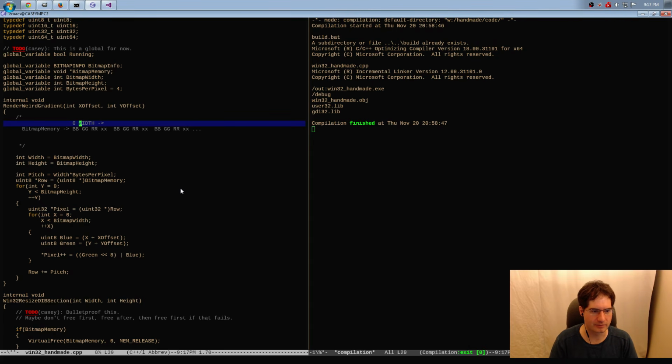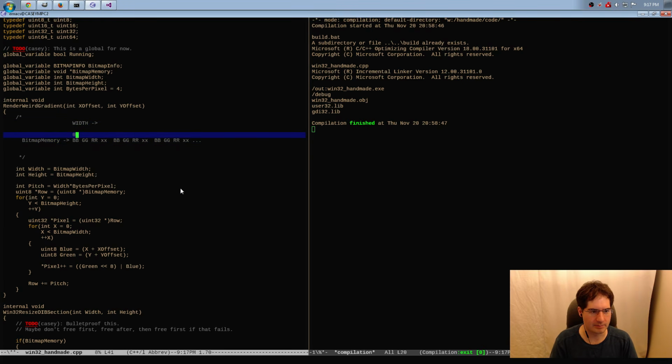Starting from exactly where the pointer is, all the way to the pointer plus width times the number of bytes per pixel, which is 4. So we're basically going from bitmap memory 0 to an offset of width times bytes per pixel all the way at the end, which is right at the end. It's a pointer to the first thing of the next row. So at the end of every row, if we want to move to the next row, we would already be right there because of the way that we've packed these in memory.